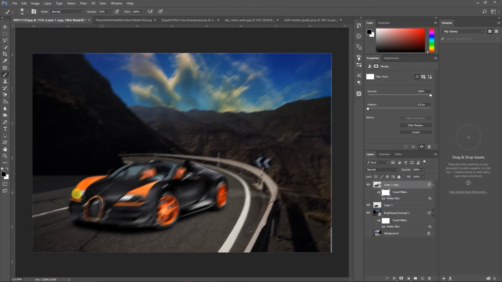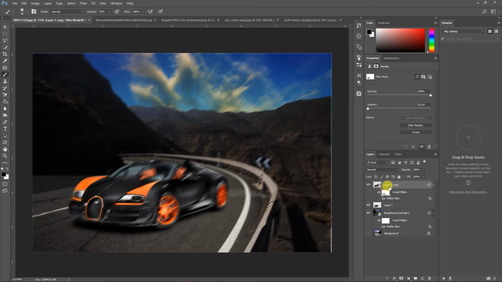Okay, correct. And start painting in the front area only. You can go a little bit over the wheel. Okay, so this is fine.